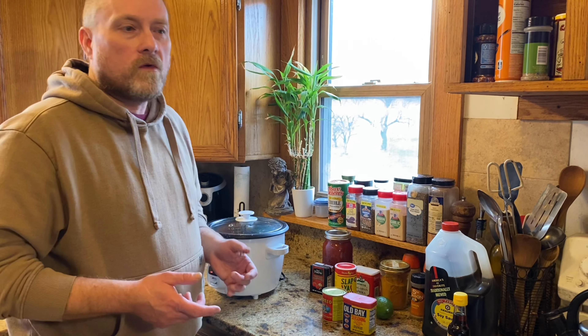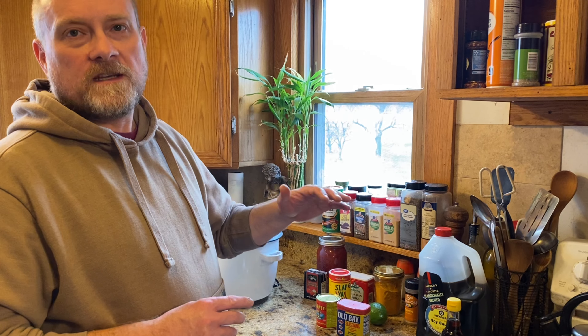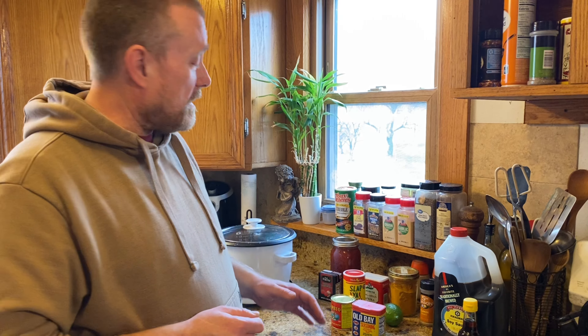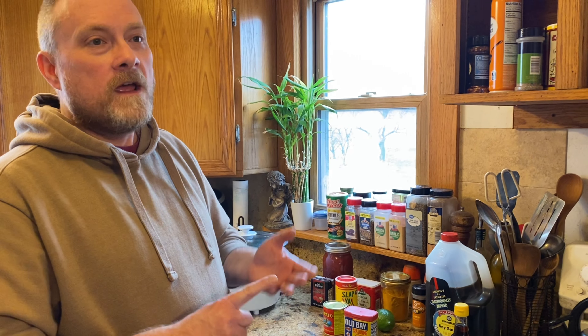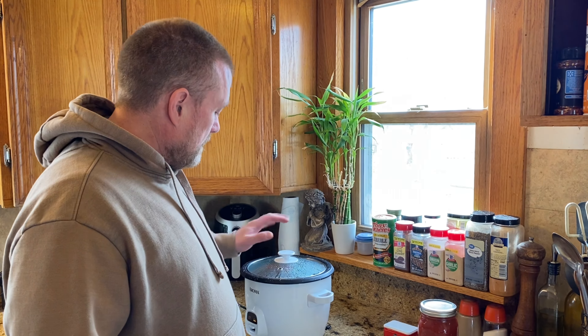If you're cooking on the stove or fire pit, you want a medium-low heat after it comes to a boil, then let it simmer — slide it over on the fire pit to bring the temperature down and simmer till it's done. A rice cooker saves you a bunch of time, and if someone else in the family needs to cook it, you can just give them the basics. Anyway, when this is cooked I'll come back and show you the finished product.